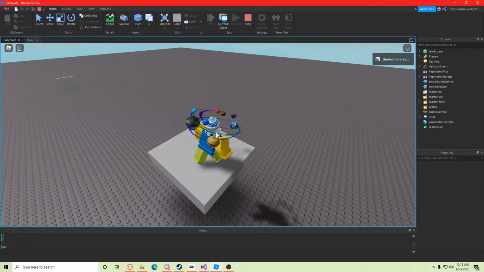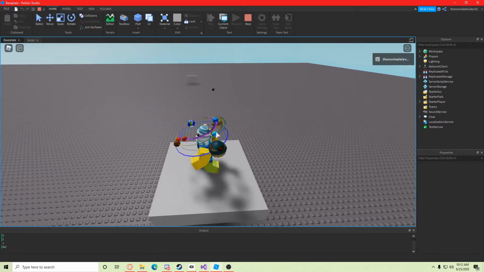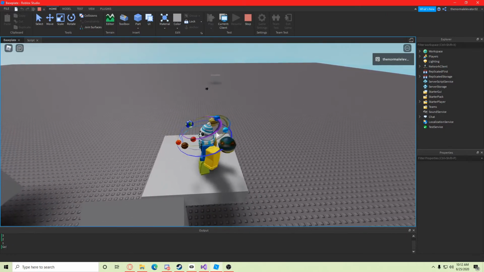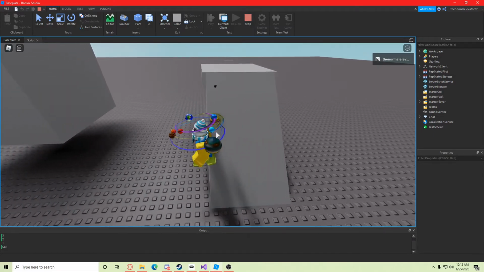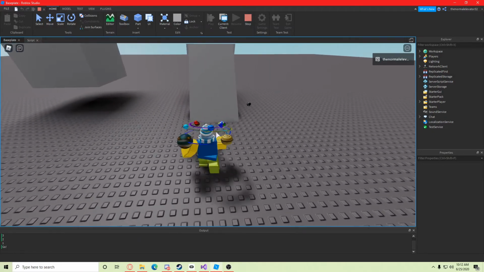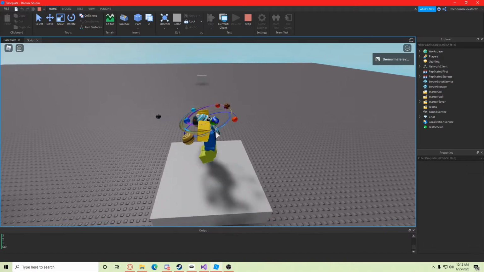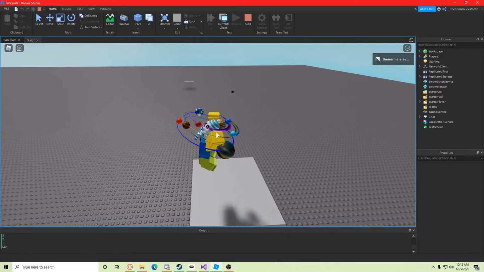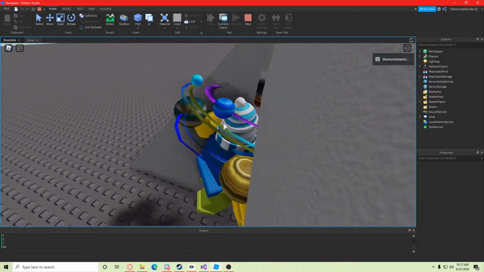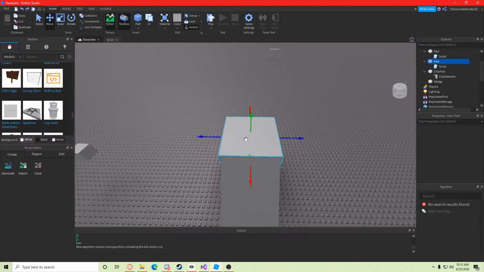And as you can see, it is now moving. You're not moving with it because that's not how it works. But yeah, as you can see, here we go. We're going back. And 1, 2, 3, 4, 5, 3, 2, 1, go. As you can see, we jump on it. It's not giving me the countdown again. That's it for that. So now let's go on to the camera tweening.